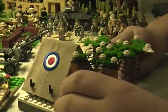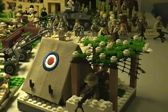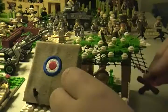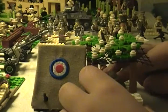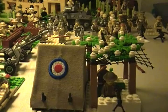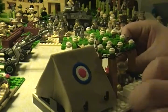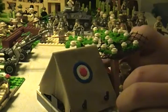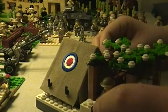And yes, I did just remove that little fireplace thing. There. Just so I could put the guy in there. Done. So, the mock has been finished.